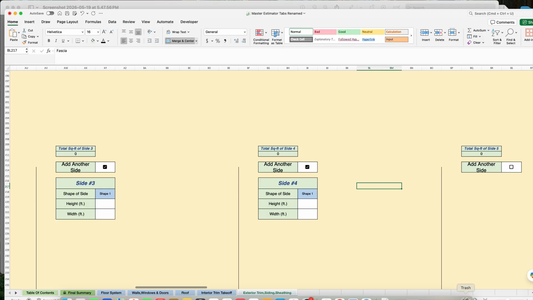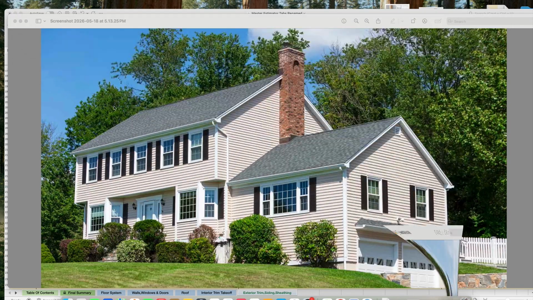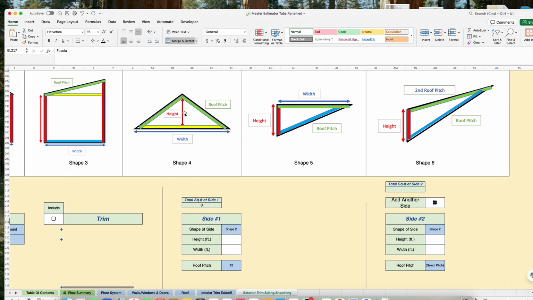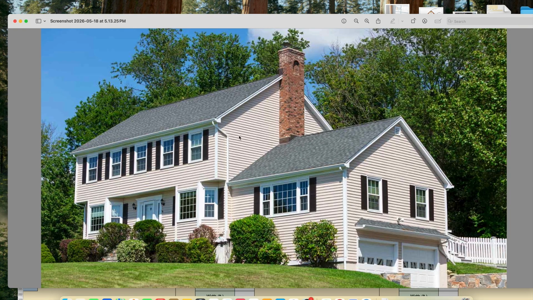So sometimes you'll have, for example, in this house, this is a shape 1, this is going to be a shape 1, this would be a shape 2, right? But this section in here is kind of an odd shape, right? What we can do is break a side up into different shapes, right? So we can see we have a triangle up here, which we can select. We go back to our program, right? That'll be a shape 4, and then we can combine it with a shape 5, right? So if we put those two together, you can see this would be a shape 4, that triangle, and this would be a shape 5.